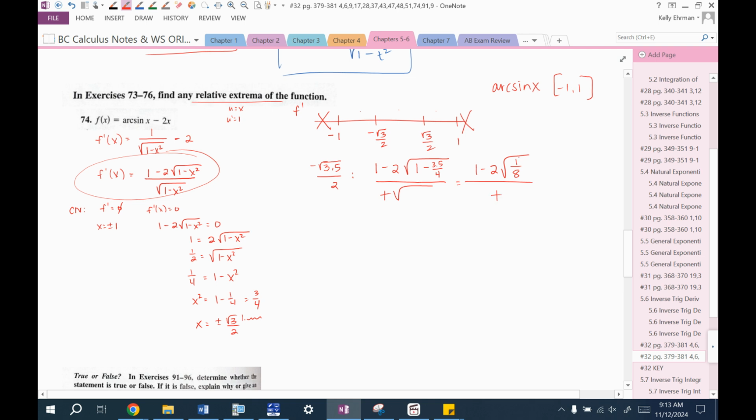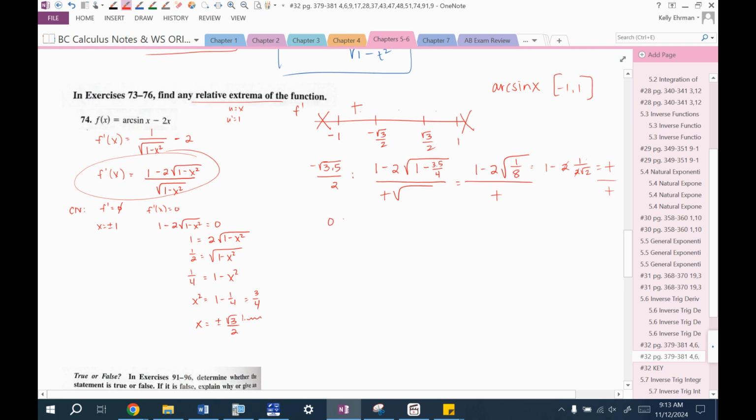over this positive. Let's see. So is this positive or negative? So square root of 1/8 is like 1 minus 2 times 1 over 2 radical 2. 1 minus 1 over radical 2, that's positive, right? Because 1 over radical 2 is 1 divided by 1 point something, so it's smaller than 1. That was a lot of work to get me to positive.